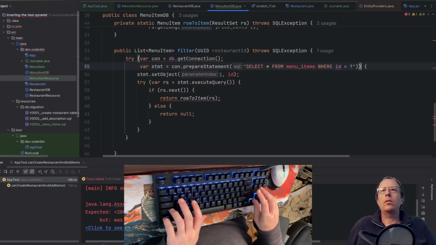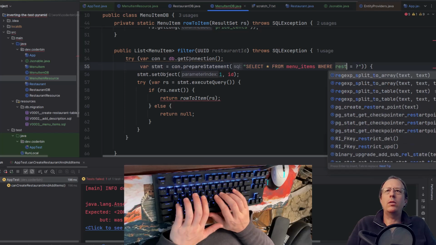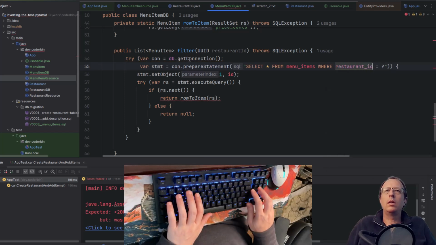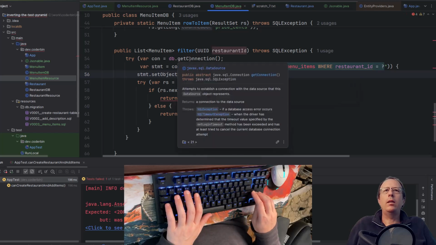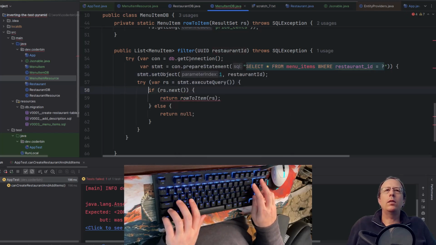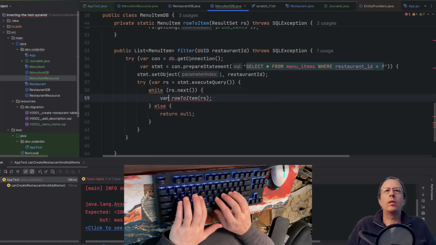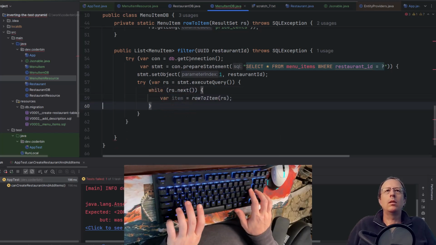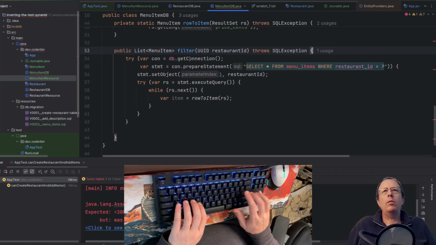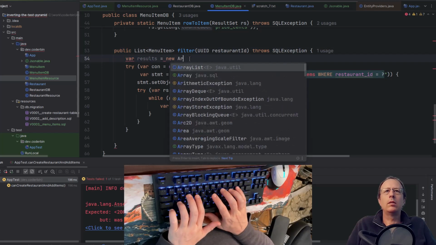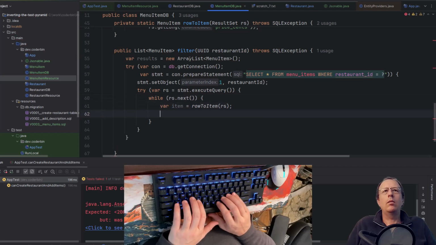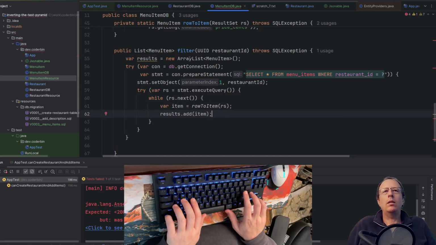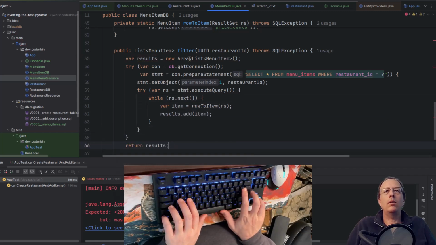Okay, so now we are searching by restaurant ID. The parameter one is restaurant ID. And instead of an if else, we go while. Okay. And we can make, say, an array list of menu item. We can add it to the item and return it.